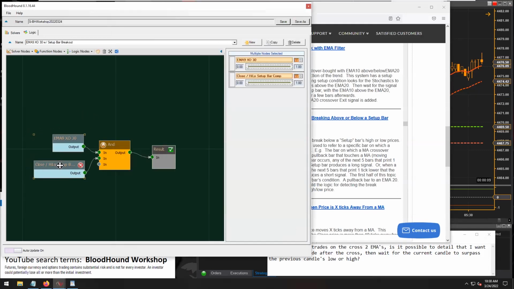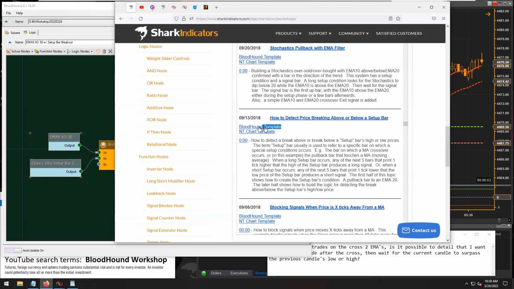This is so much simpler. This only took 2 nodes, whereas this template file probably took about 10 or 12 nodes. Depends on how many bars. Let's see. So next 5 bars. Yeah, so maybe it took about 15 nodes or so.